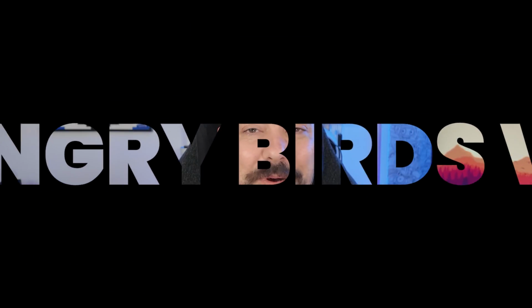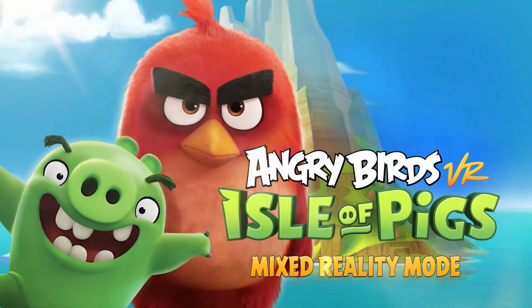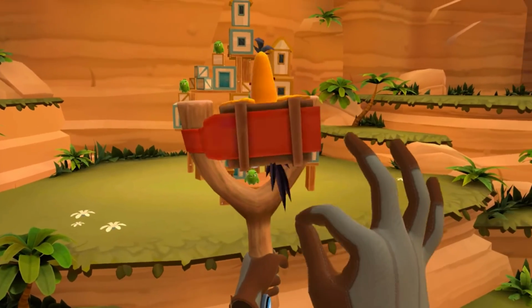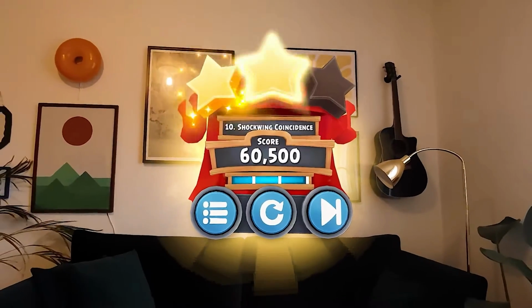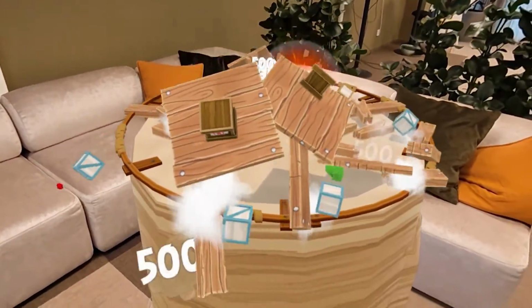And last but not least is Angry Birds in mixed reality. Yeah, Angry Birds, it just continues to live on. Not only was it the most popular app when apps began, now we have it in mixed reality as well, where you can actually grab that freaking catapult and catapult some birds across your living room and take out some towers and some pigs that are on them. This is actually a very fun use of mixed reality and it really brings you into the game. Seeing those blocks tumble down around your living room just feels cool, and also just seeing the birds ding off of your walls is kind of funny as well.